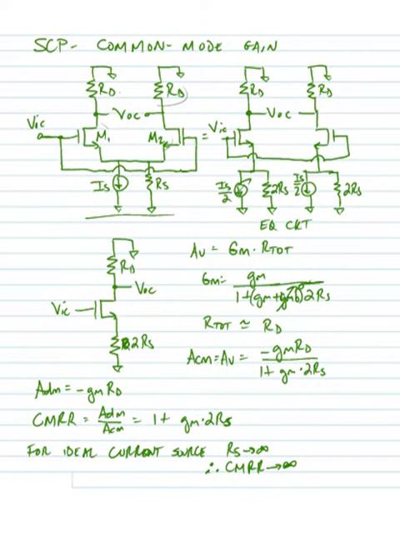Now, all of this is only true if transistor M1 exactly matches M2, the drain resistances exactly match one another, and the input voltages to the amplifier are perfectly differential. What we're going to find out, of course, is that that's not likely to happen if we were to build this, and so we will see that our common mode rejection ratio would not be infinite. So what we'll look at in the next lecture is what happens if we don't have these matching conditions between M1 and M2 and the drain resistances don't exactly match.